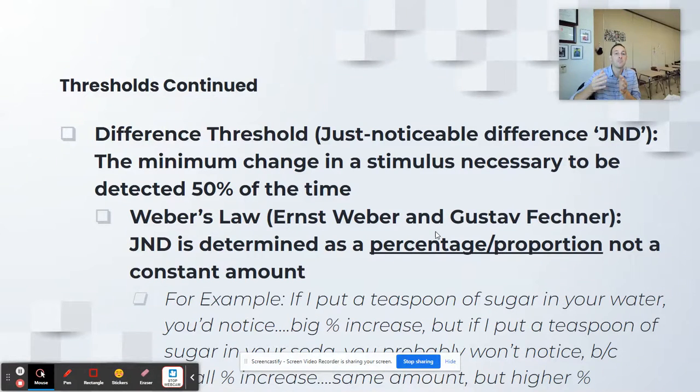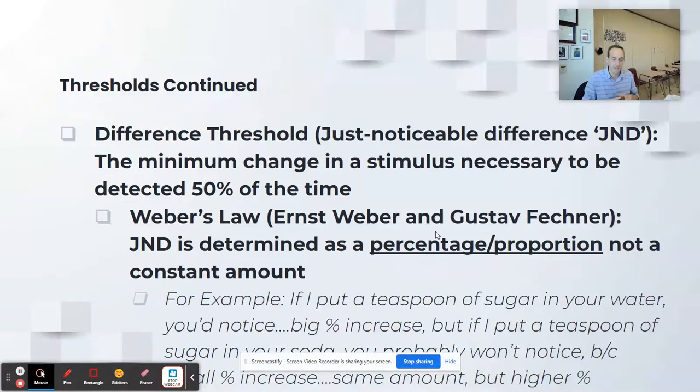The more sugar you add, the more you're going to have to add in order to tell that there's actually a change. So, for example, if I went from just a barely-there amount of sweetness and then I put in a teaspoon of sugar, I'm definitely going to notice the change, right? Because I'm going from barely any sugar to a decent amount of sugar. But if I take a sugary drink like Mountain Dew, something already very sugary, and I put in one more teaspoon of sugar, I actually might not notice that change. Even though it's the same amount of sugar, a teaspoon here and a teaspoon in water, you're not necessarily going to notice the difference in the same way.